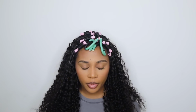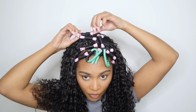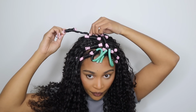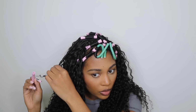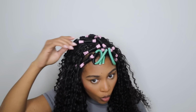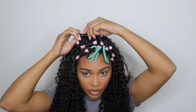I let it sit for a little bit. I feel like this is what's really prolonging our time. Hopefully it's dry. I should have maybe left it a little bit longer. But when you're taking these rollers out, you want to make sure you're taking them out the long way. That makes sense. Don't let them stay super curled up. You see how that's a perfect coil? I'm just gonna go ahead and do that on all of them.